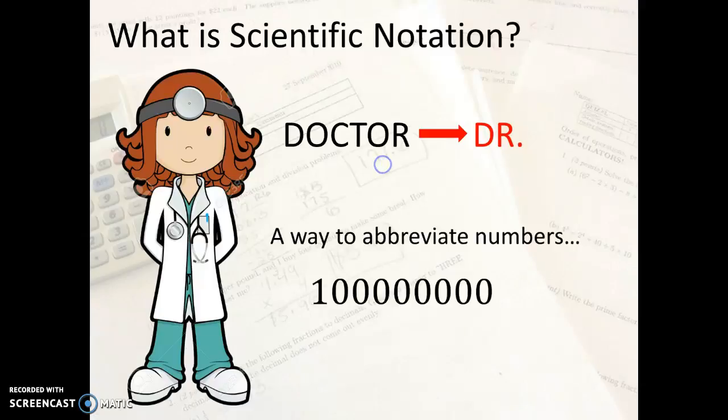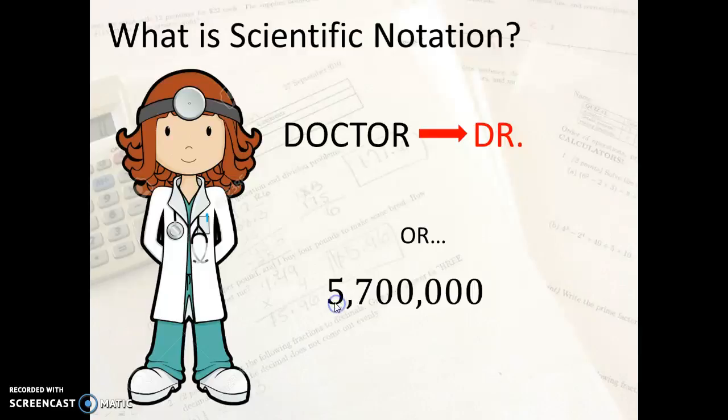If I give you a big number, Bill Gates sort of number, lots of zeros in here, we can abbreviate that as 10 to the 8th. That exponent, the 8, simply means there's 8 zeros going on here. It is a way to condense, to abbreviate that number. That method we can apply to other numbers, like 5,700,000, same idea. We can condense it right here, 5.7 times 10 to the 6th.